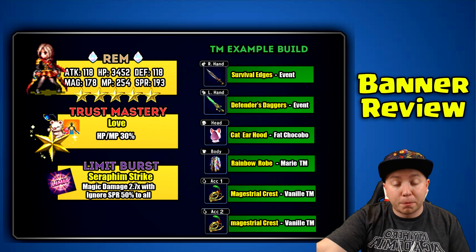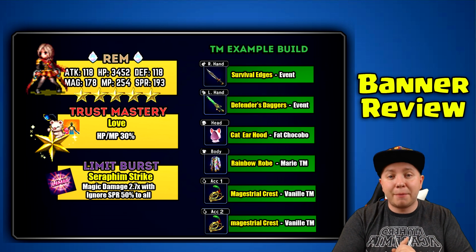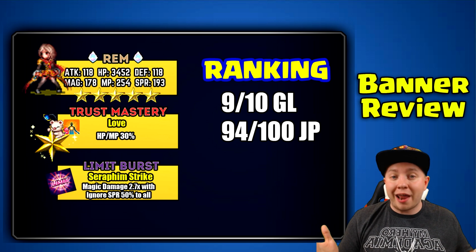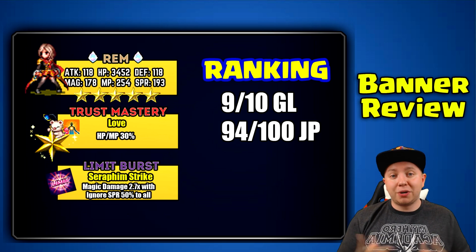You can build her either full support, tanky support, or full magic damage dealer, or hybrid. She's awesome to use, and I think you should be very, very excited. I'm going to give her a 9 out of 10 on global. Super, super good. A really thought out unit, and with these global buffs she's even better. I think she got a 94 out of 100 on JP after enhancements, so that's pretty damn good too.